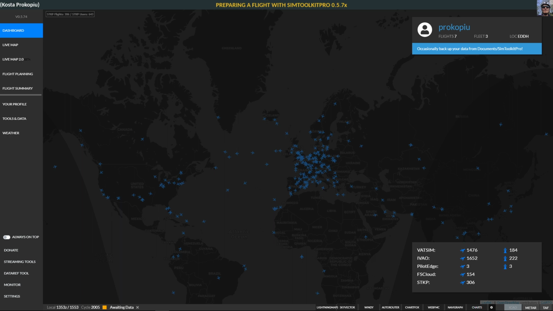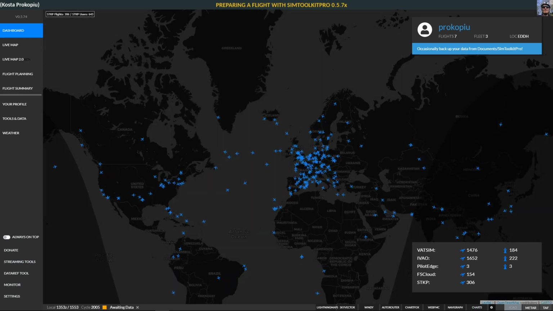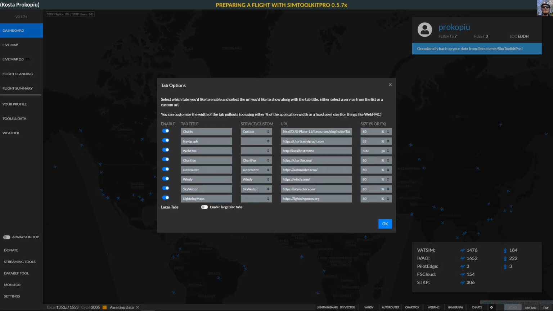SimToolkitPro has these tabs down here. And when we come to charts, this is actually the area where you would get your charts. And the first thing I'm going to do now is call up the setup for these tabs down here. Basically, SimToolkitPro has browsers.